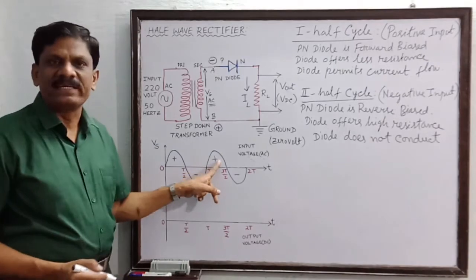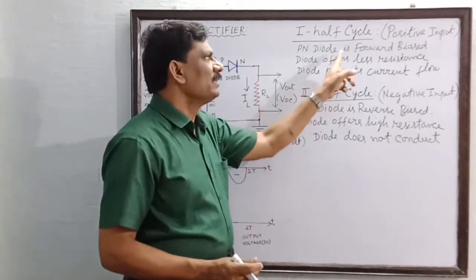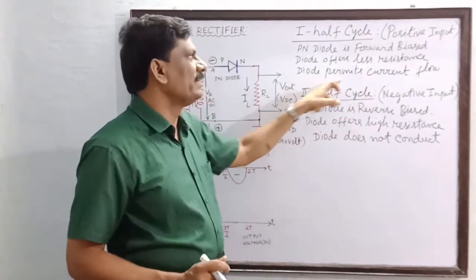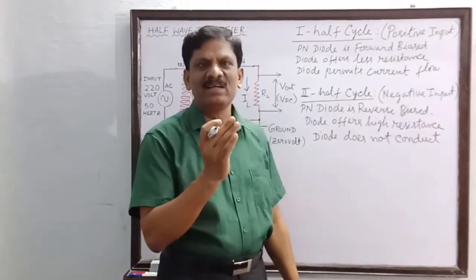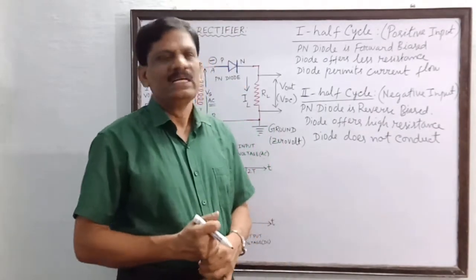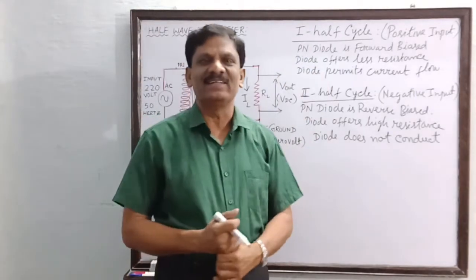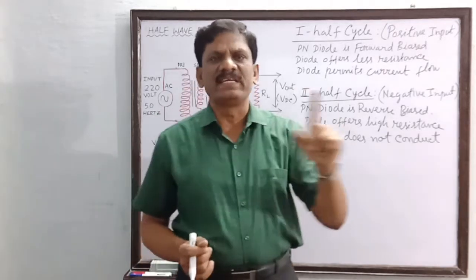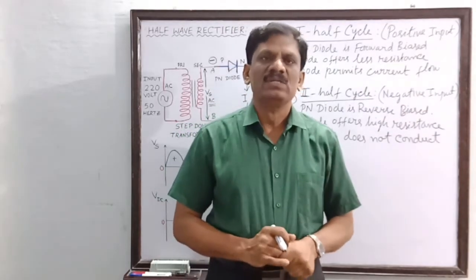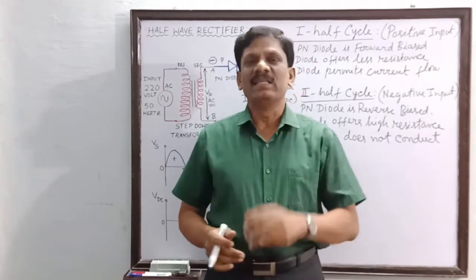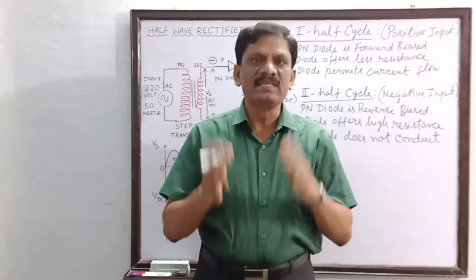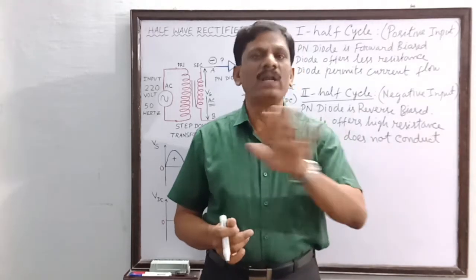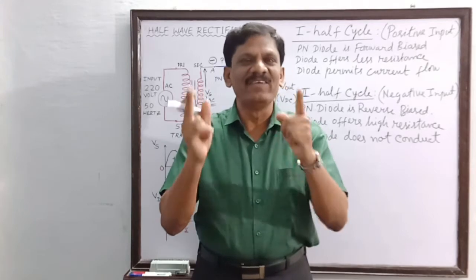So during the third half cycle, which is also a positive half cycle, what will happen? The diode will be forward biased and it will offer a low resistance to the current. As a result, the diode will permit the flow of current. What next in the fourth half cycle? It will be the repetition of the same 2 cycles again and again. Have you all understood, students? So from this, what we come to understand is, during all the positive half cycles, the current is permitted to flow through the diode. So only the positive half cycles are permitted and the negative half cycles are stopped. So this type of rectification of the AC input into unidirectional output, by allowing only one half of the AC input, is called half wave rectifier.